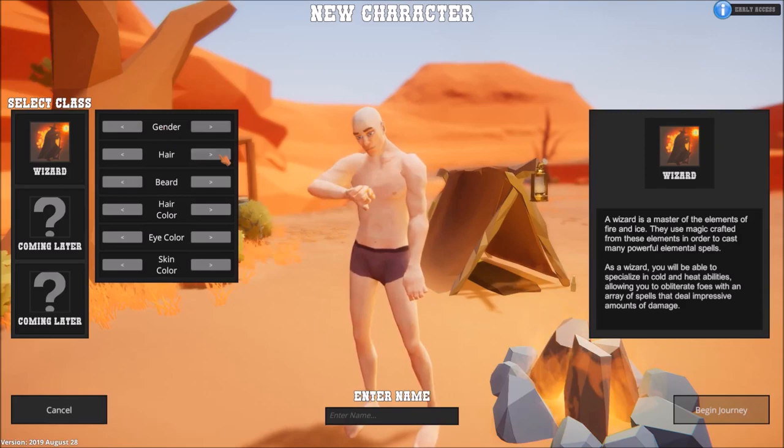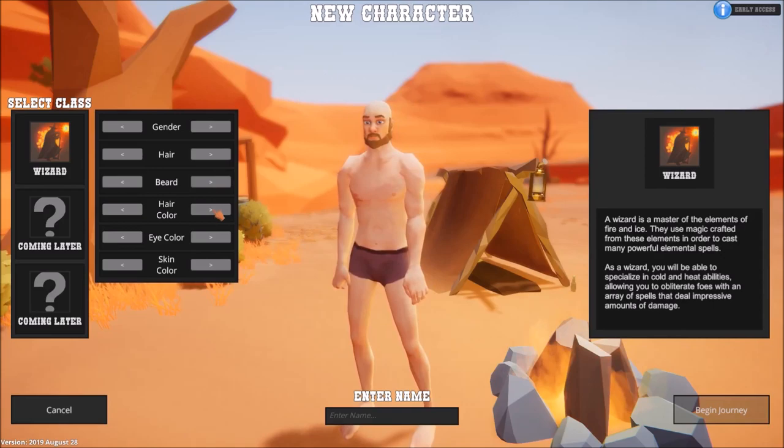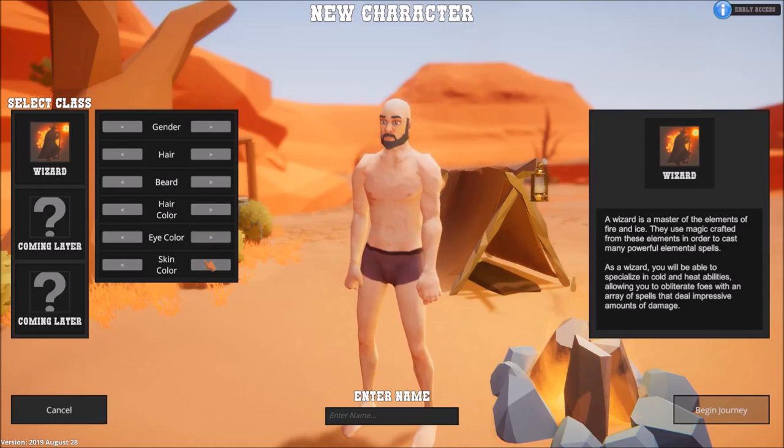We're going to be that guy, we'll go with the bald guy and the beard. And let's go with a gray beard. We'll be an old man. I can't see eye color. So, there we go. That'll work.